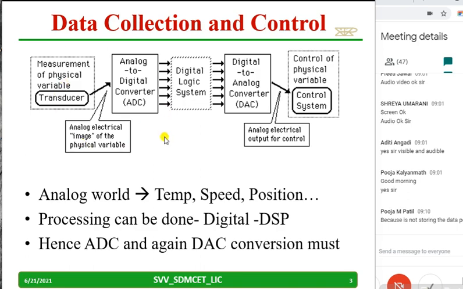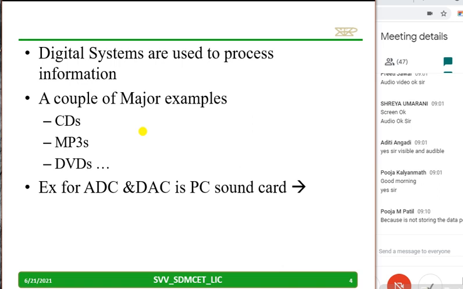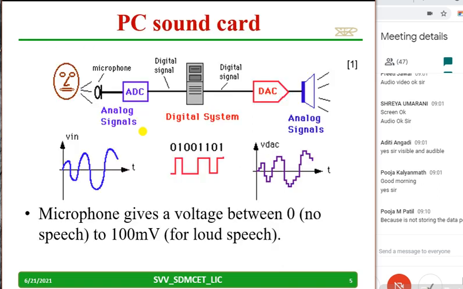See, why we go for an A to D converter, that I explained. Everything in the world, temperature, speed, position, everything is analog, and that we convert into digital. Then we do the processing. Then again we need it back as analog. So therefore we use A to D converters and D to A converters. This is one simplest example I am talking about. Once converted into digital, that will be stored in the computer. Again I will make use of that. Again I will upload it to YouTube, and again from YouTube when you download, we use a D to A converter, and I will listen to the sound back.